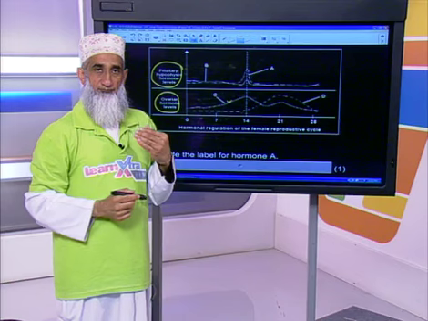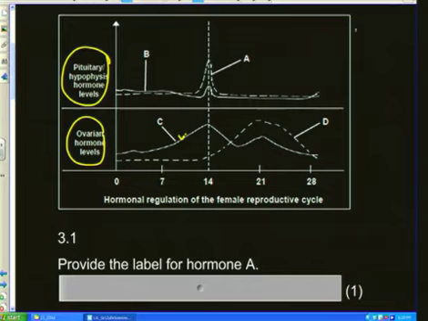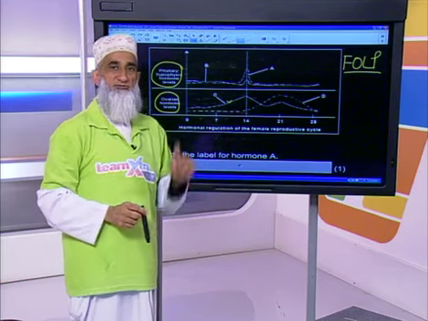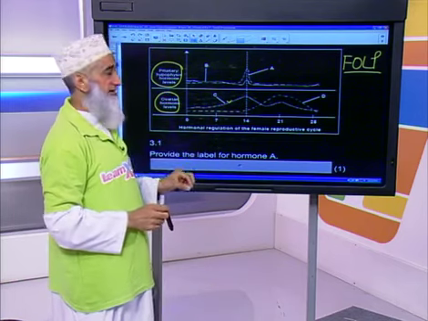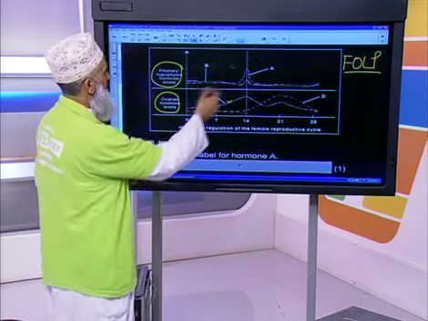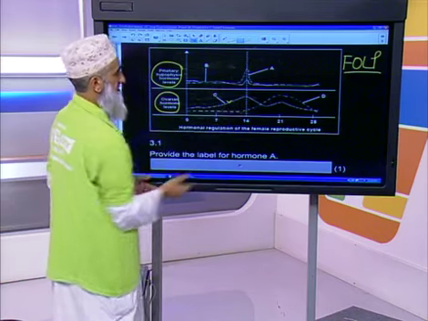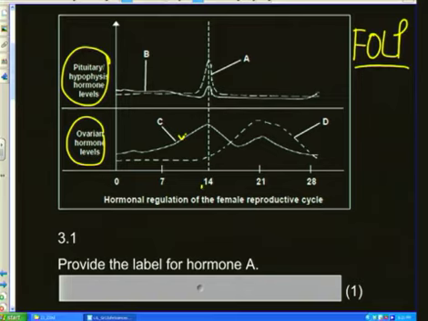You need to know which hormones are secreted where, and I'm just going to put here our famous word FOB, and those are the hormones that you need to concentrate on, but you need to know which ones are secreted by the pituitary gland and which by the ovary. Okay? So they're giving you the story there. We're seeing what's happening there. There's the hormone A, B, C, and D. And there's your day 14. There's the beginning of the cycle, middle of the cycle, and end of the cycle.